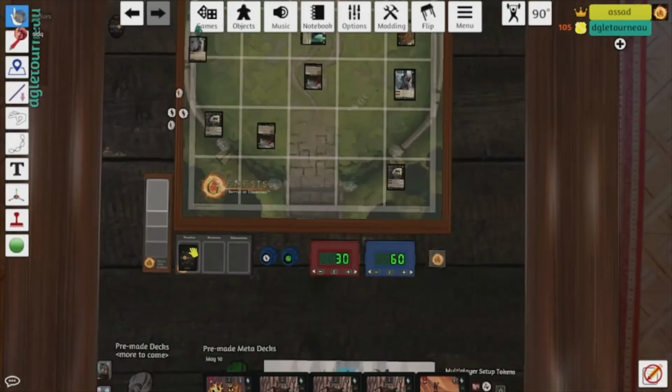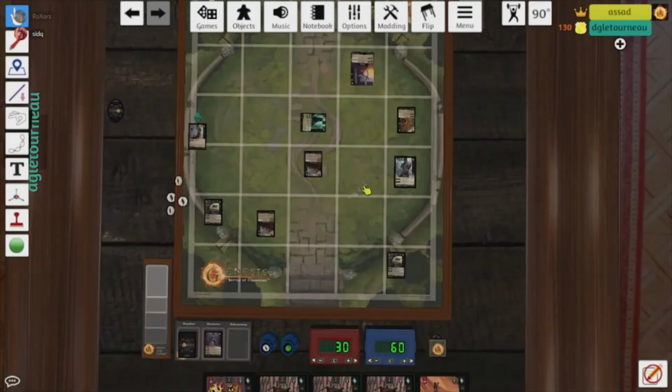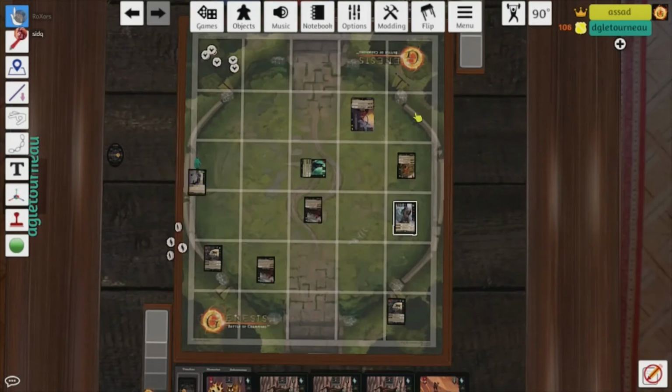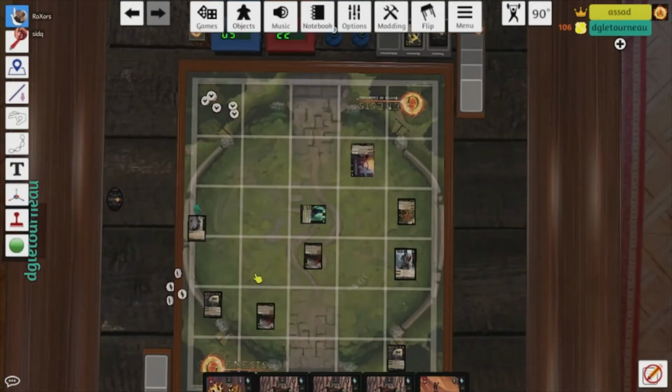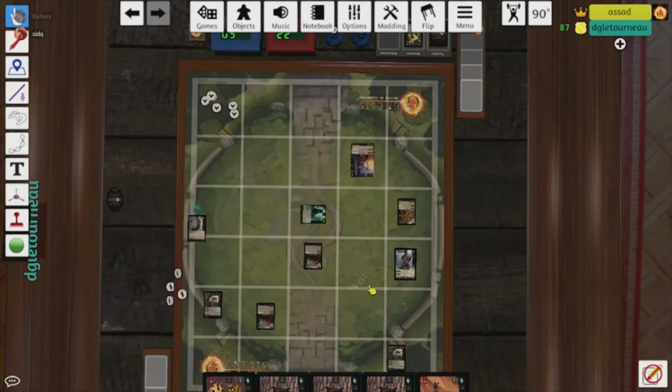So leap costs 3 energy, but I have that reduction of 1, so I'm taking 2 cards off the top of my timeline and sending them to my memory. What this does is it allows me to move to this spot in specific. Once I get there, I can rotate. Oh, okay. So you can rotate because it's a move? No, it says you may rotate. It says it explicitly on the card.